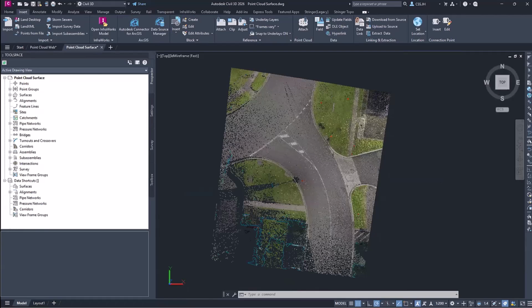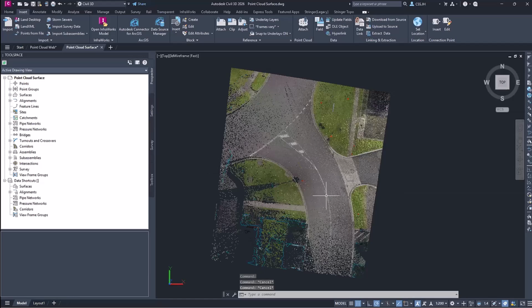More than likely, the surface will be too large for Civil 3D to handle, depending on how many points you picked up. It'll just ask, are you sure you want to export? Are you sure you want to work with this as a visual display? So it'll create that surface in a separate file, which then links into this, allowing you to work with it as needed. So I just hit accept to that, and then I'm able to do what's needed.